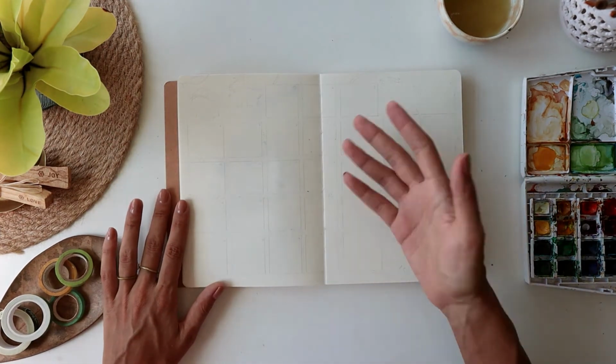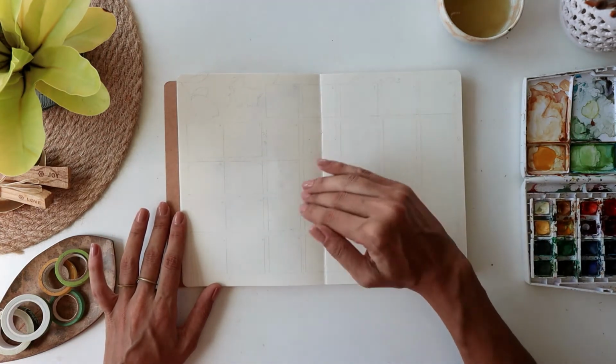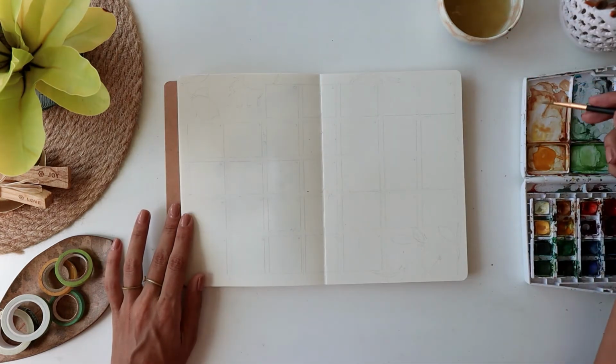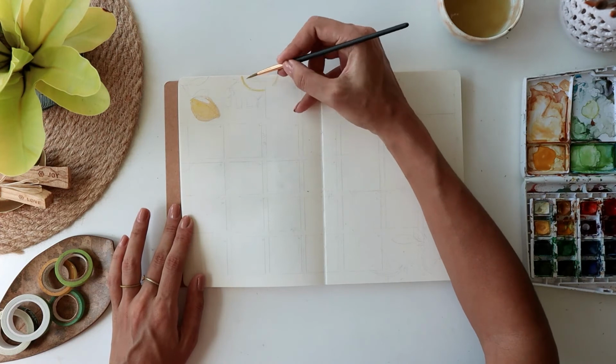I'm gonna put a giant calendar of July. This section is amazing because I'm filling in those boxes with what to do, or if I have an appointment, or something that I should remind myself of later. Sometimes I'm even putting a summary of my day. So I don't know, I really find this calendar super useful.